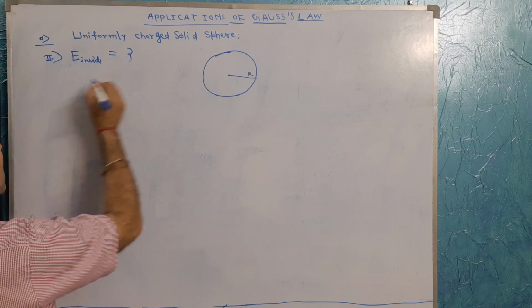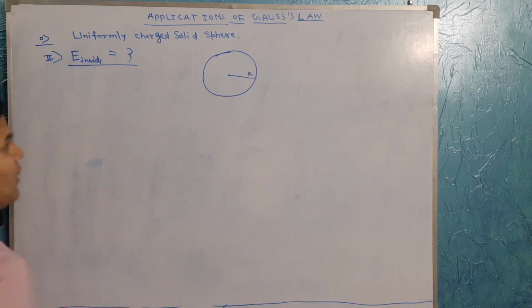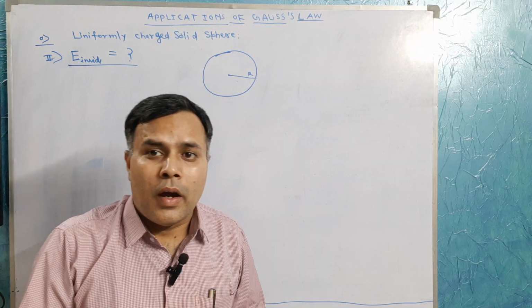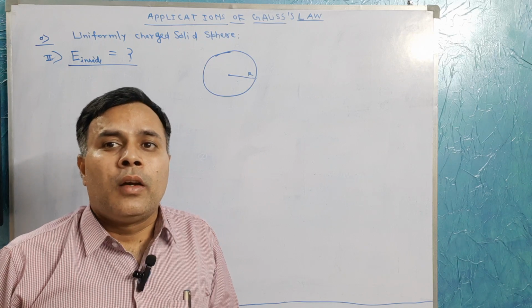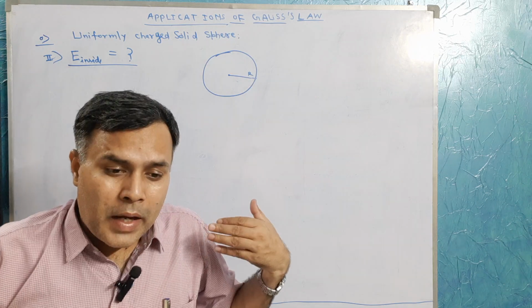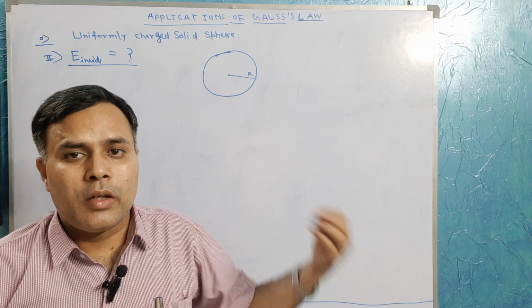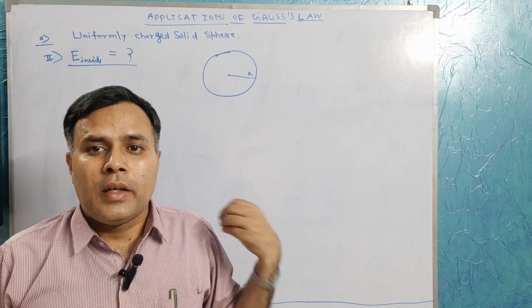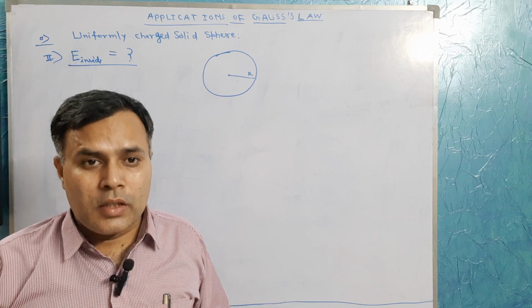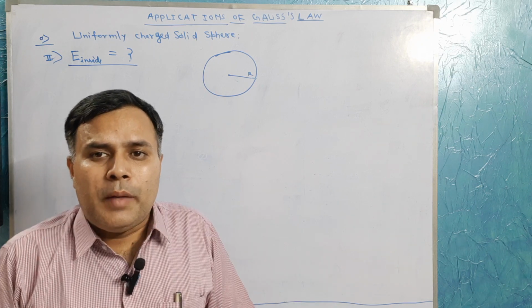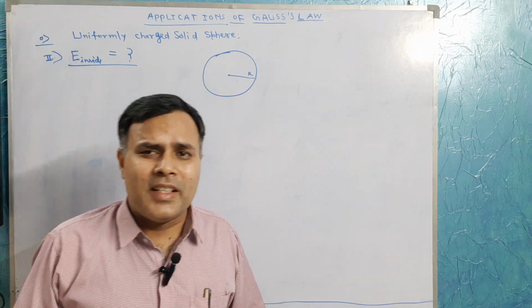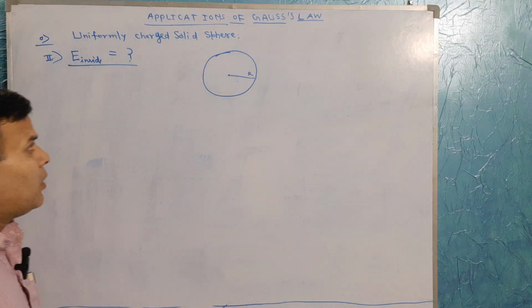Again we have a charge. So what is our job? Again we have to apply Gauss law. And I have already told you how to apply Gauss law: identify the geometry, draw the corresponding Gaussian surface, evaluate E dot ds, find charge enclosed, and equate the left hand side and right hand side and rearrange the equations in order to find the electric field.